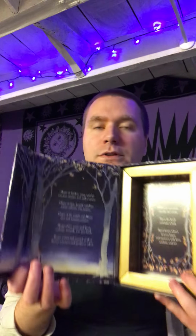So this is all the packaging, all the external stuff is easily a 10 by far. Beautiful magnetic lock here, as it closes. Can't fault the box, can't fault any of that. Beautiful. But then when we open up the cards themselves, this is what I feel like I'm struggling with a little bit.